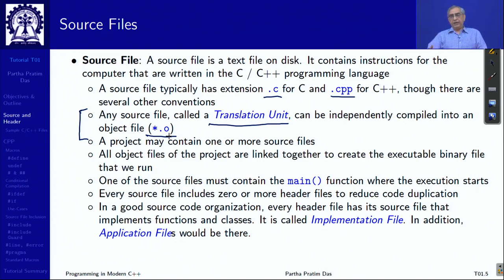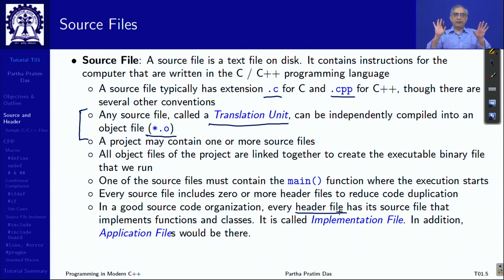Now, one of the source files certainly has to include the main function, and when all source files in the project have been compiled, their .o files will be linked for the final executable. We will come to more of that. In a typical style, we expect that every header file that you write should have a corresponding source file.